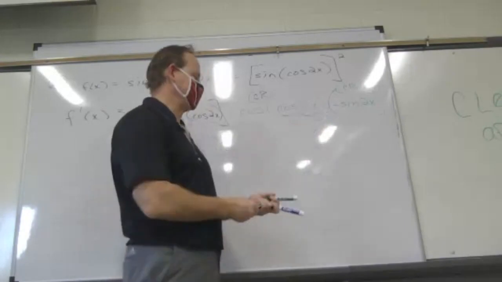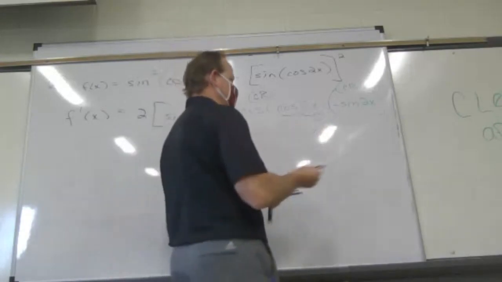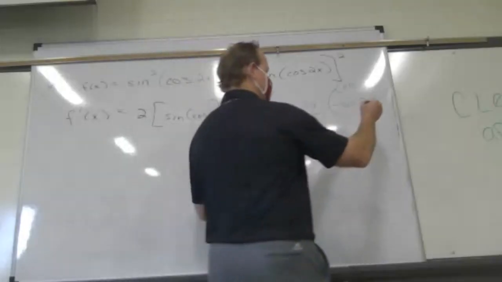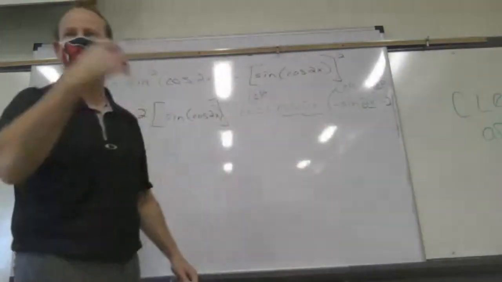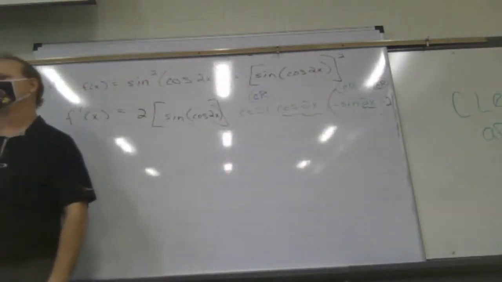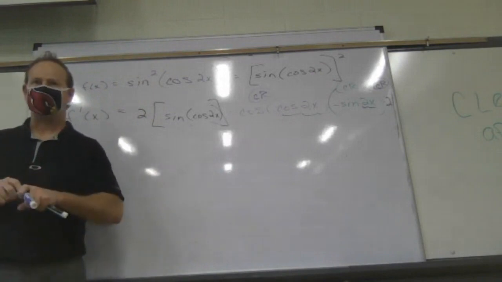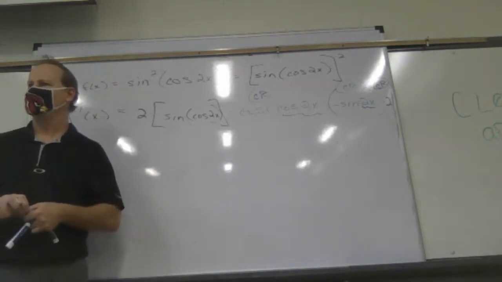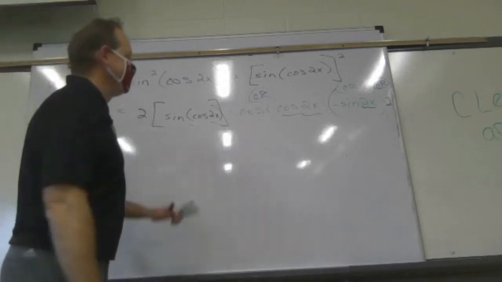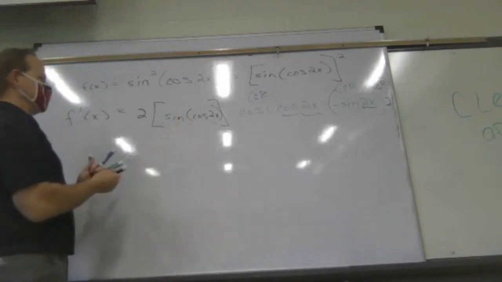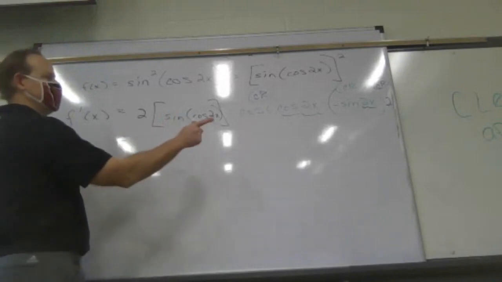But since it was cosine of a function, not just cosine of x, I also have to take it times the derivative of what's inside, which is the derivative of 2x, which is 2. So times 2, and that's also by the chain rule. So this is the chain rule within the chain rule within the chain rule. John, I did have multiple examples yesterday, where there's either 1, 2, or 3. I might have done one with 3 chain rules yesterday. Anyway, then we just shuffle this together and simplify.